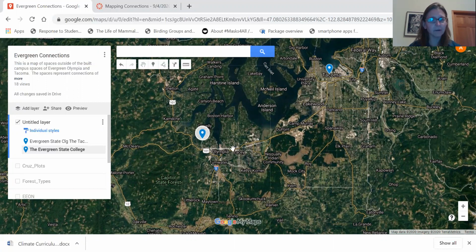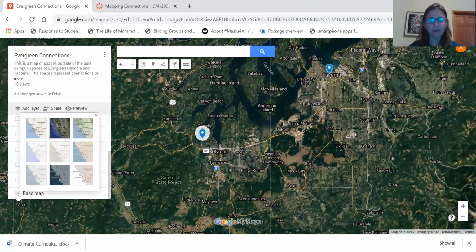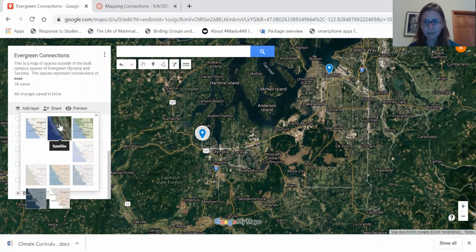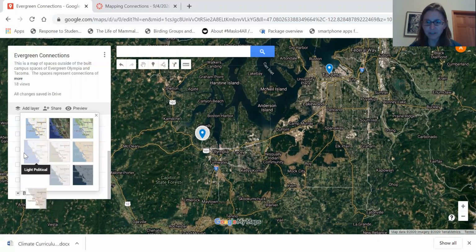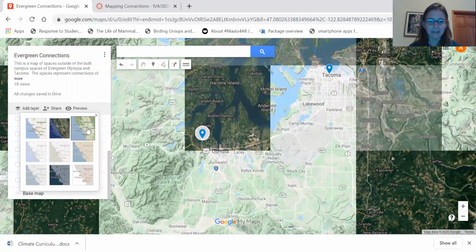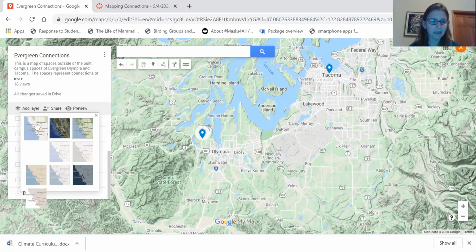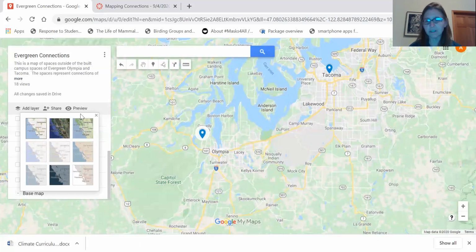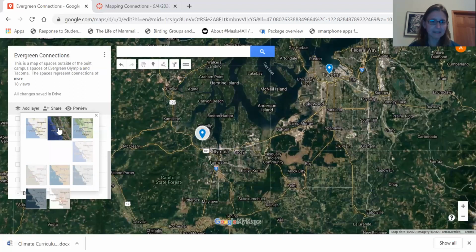Some things to know though, is that you can actually change the view of your map by selecting base map. We're going to stick with the satellite imagery because it allows us to see some features that will be important to this activity. But for the different kinds of maps that you might want to do, or collaborative maps you might want to build, there are other options that you can use. You can use a terrain view, and so that you get to see some terrain. You can use your sort of more traditional map view. And I'm going to go back to satellite.